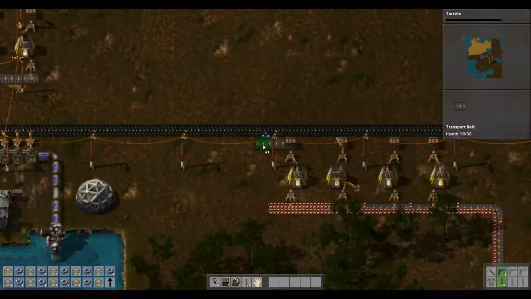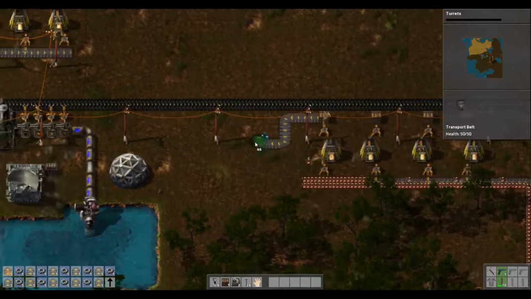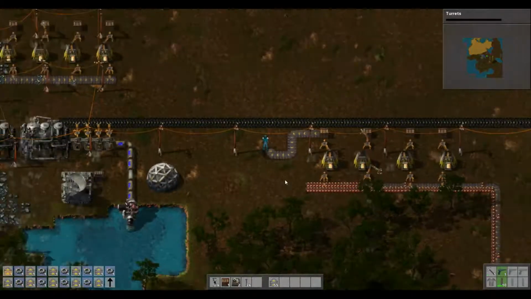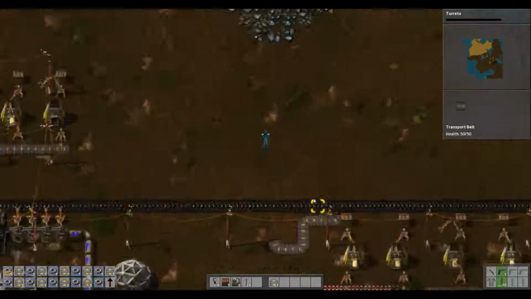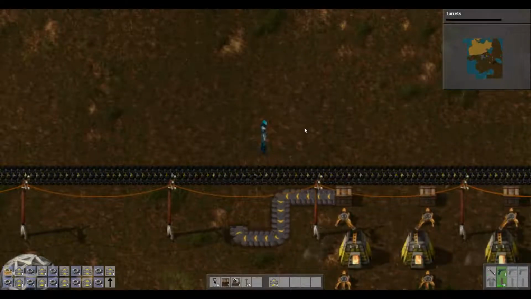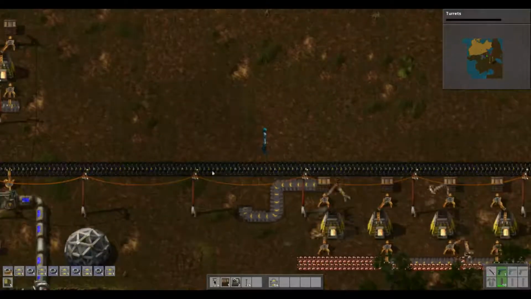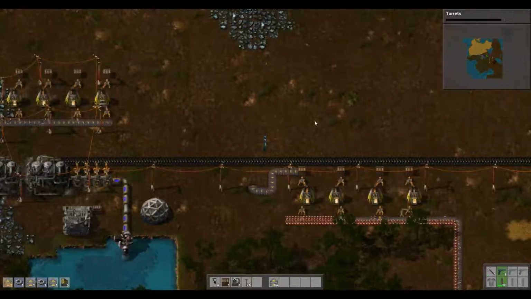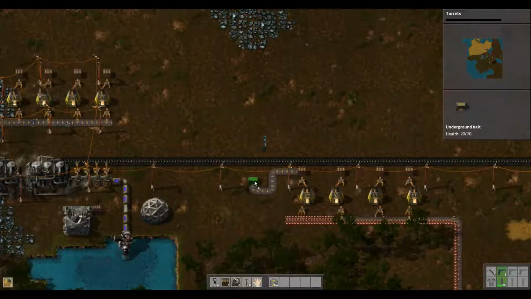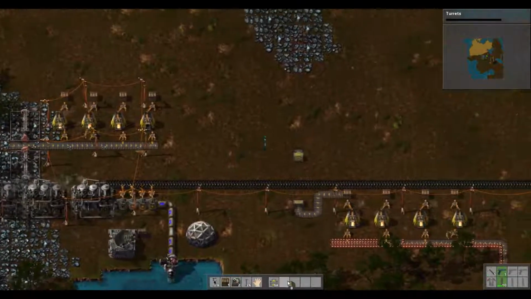This one's going to have to do a little bit of a loop-de-loop for no apparent reason. Just because underground tracks aren't very easy to put down. I can't put an underground track that goes this way and then make it go this way. They have to go in a straight line. So I have to pull it out and such. Okay, this one will go up here. That's fine.